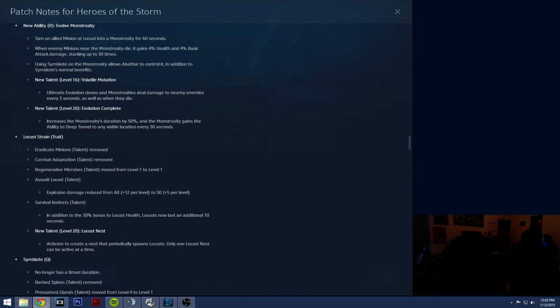And then Combat Adaptation, which was, what was that one? We found it earlier. Combat Adaptation is when your Locust gain 20% more attack speed. Those two level 1 talents are just out of the game. They weren't really that good anyway, so no one's going to miss them.